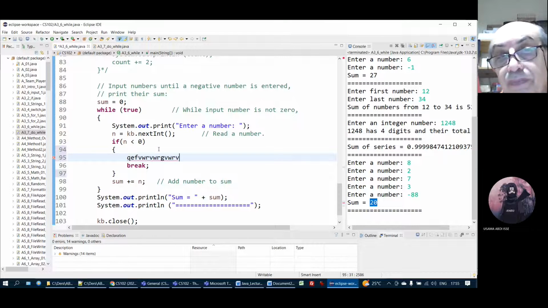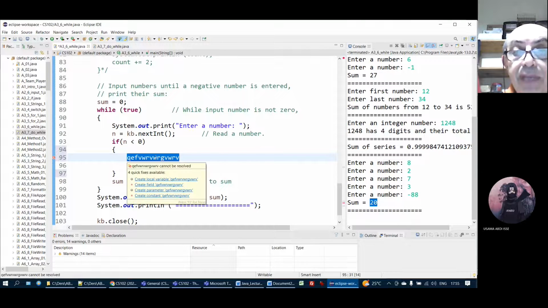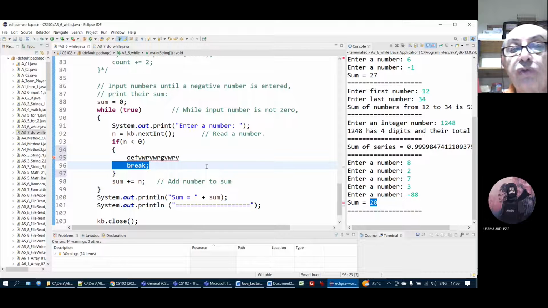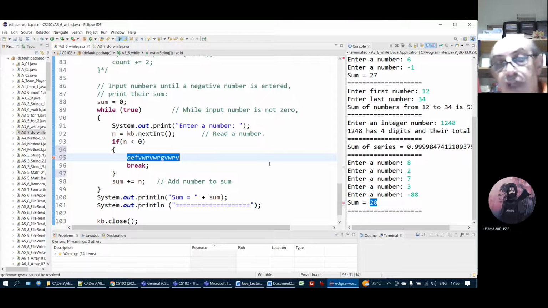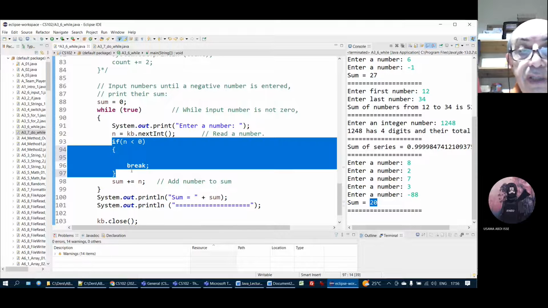There are some programming questions which require doing some extra operation before finishing the loop. There are such problems. So don't think that break should be alone. There may be other statements before break inside that if statement which contains break.